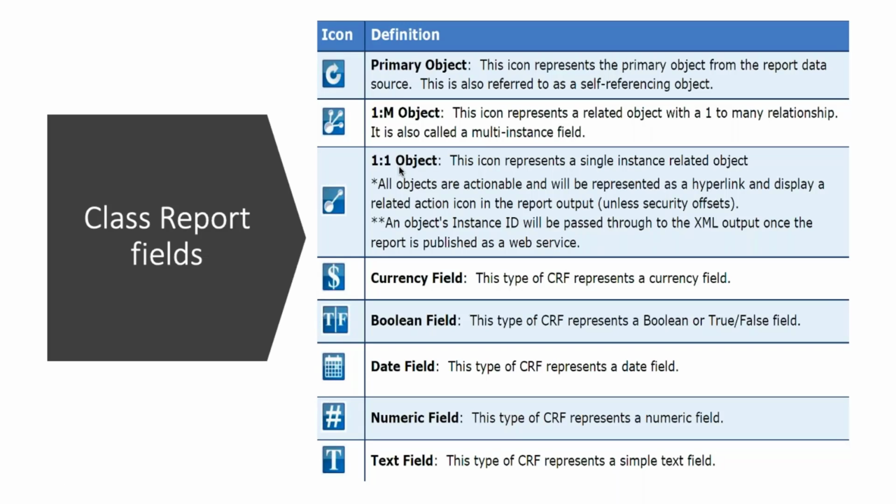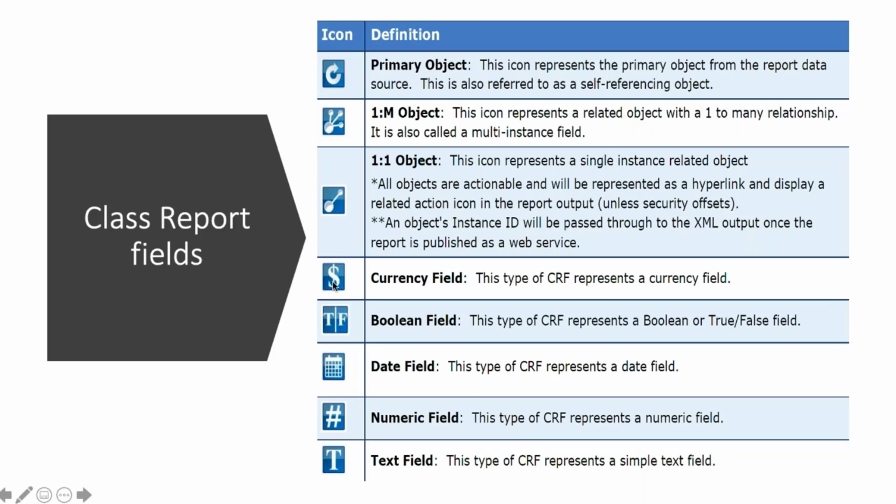So a worker can only sit on one supervisory organization, right? Whenever I'm pulling the field, supervisory organization is only going to return one value for that worker, the exact supervisory organization on which they are sitting. So that way, it becomes a single instance field: any field which houses only one instance of a value for the object. I'm not just talking about worker, even in journal lines, any particular field which hosts only one instance or one line of the object will become a single instance field.